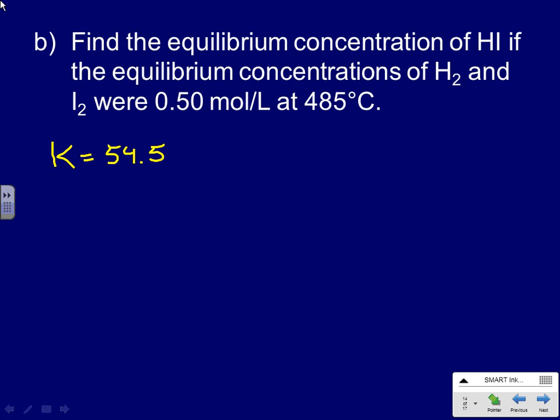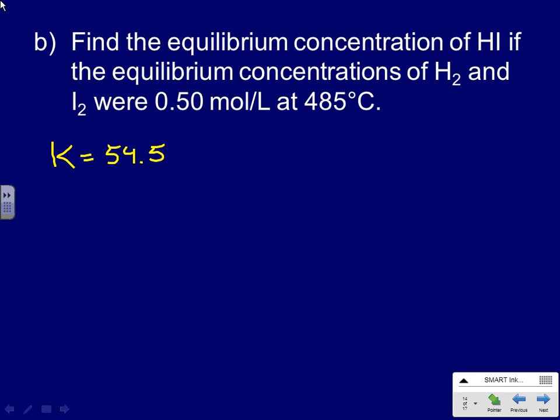So this is an example where they're asking us to find an equilibrium concentration, just one of them, and it's given us the K and all the other E's. In other words, they're giving us everything in the equilibrium expression except one of the E's. Solve for it. We will run into a situation where it says, find all the equilibrium concentrations given the K. Now that's a completely different ballgame because we're going to be finding multiple things.